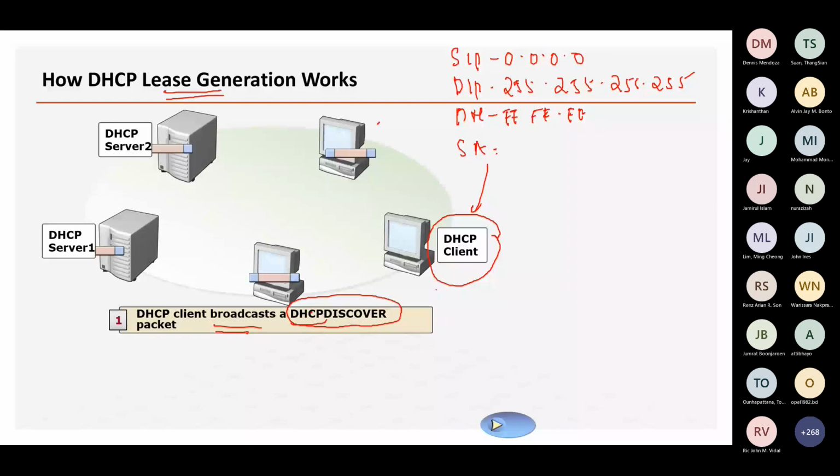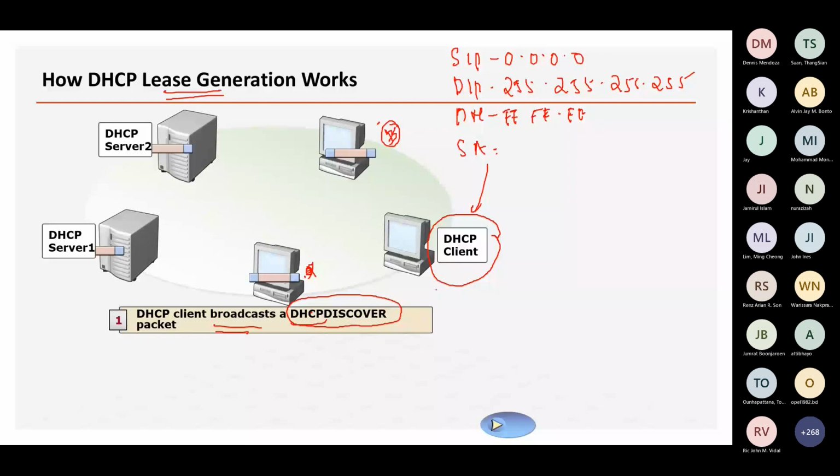So what will the system technically do? This computer will say, sorry boss, thank you, good morning, happy new year. I received your request, but unfortunately I'm not a DHCP server. I don't have any option to give an IP address. So this computer will reject it. What about this computer? Since this computer is also not a DHCP server, it will also be rejected here. Now, any server that has been configured as a DHCP server, for example in your organization, if any DHCP server has been hosted, only that computer will respond back. So thank you, I received your request.